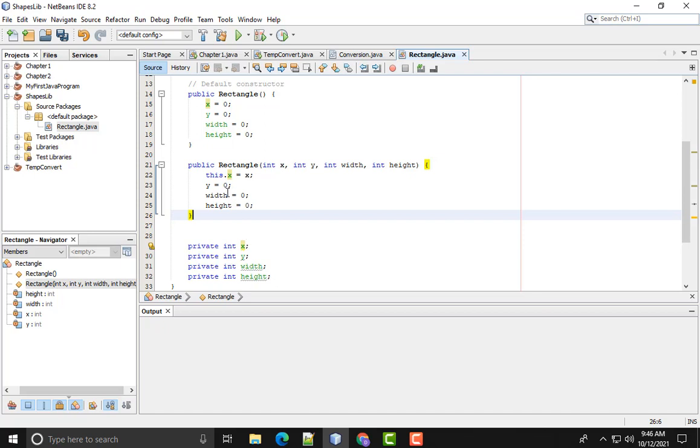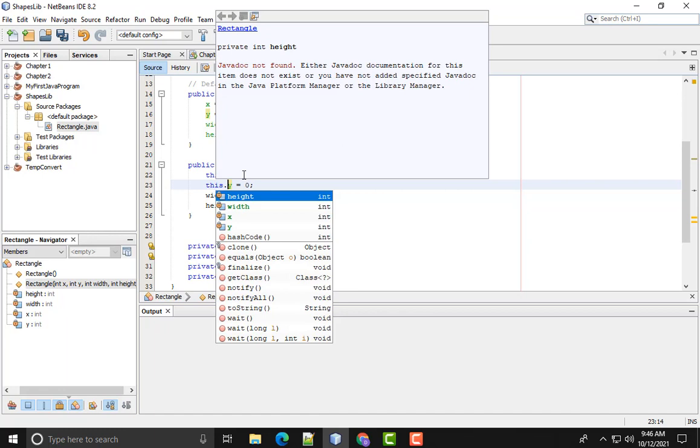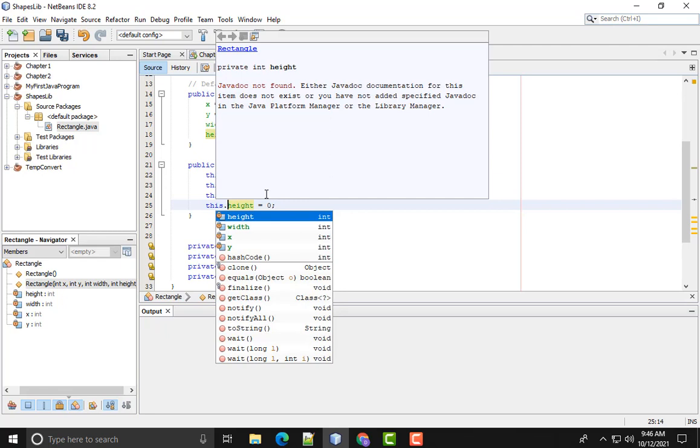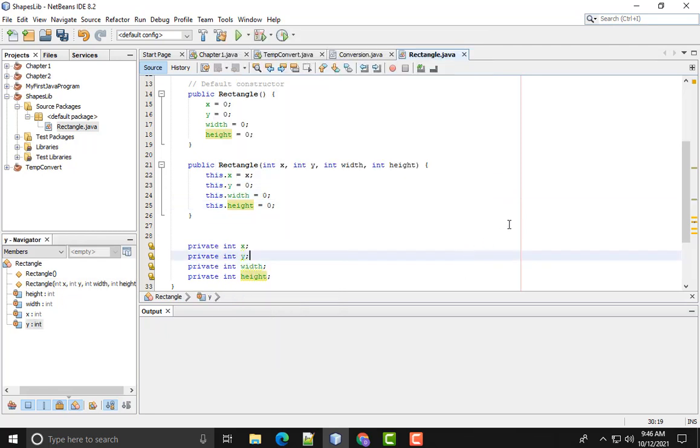Save that for the rest of the other ones? Yeah, you just put the keyword this in front of it. So we're actually explicitly putting in this. Sounds like a Monty Python episode. We're putting this in. Well, we are putting this in, the actual word this. And now the compiler knows what we're talking about. So we take this value that came in as a parameter and we store it into this x. And then we take this value, this y, that came in as a parameter, and we store it into this y. So we take the parameters and put them in the private instance variables.